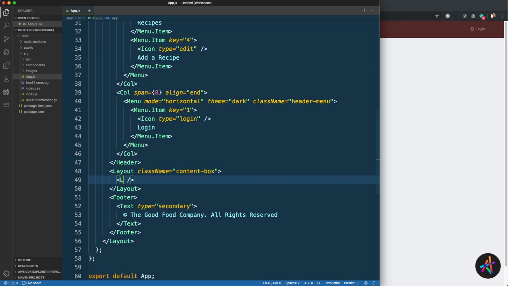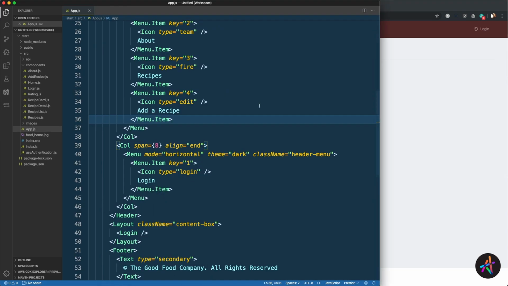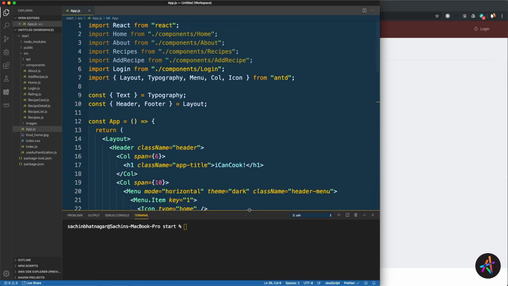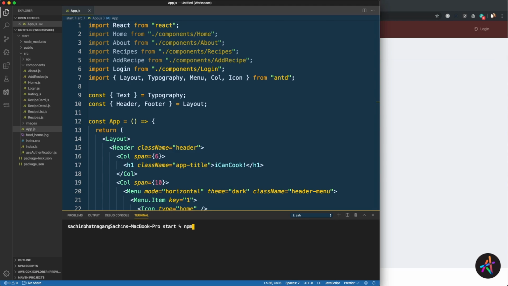Finally, the login component brings up the login page, which we will use to log in the user to the app. So the first thing I'll do now is bring up another terminal because I have the development server up on the default one. We'll need to use npm to download and install React Router first.